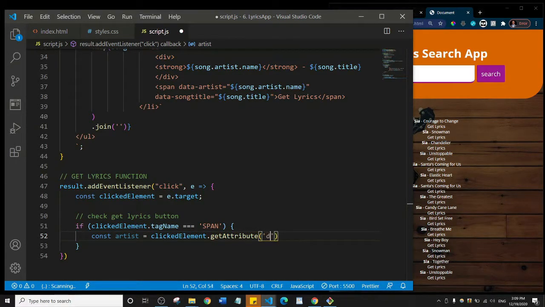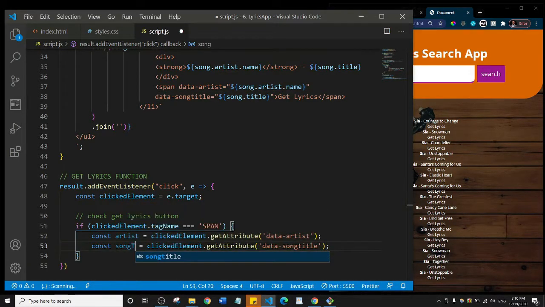So I'll just say data hyphen artist, and then we can close that. Okay, and then basically I can just duplicate this, and what I want to do is data song title for the second one. So song title, and then I'm going to change this variable to song title.